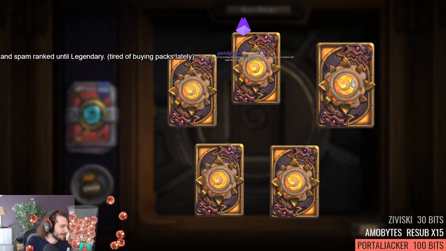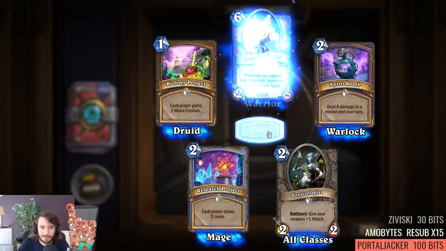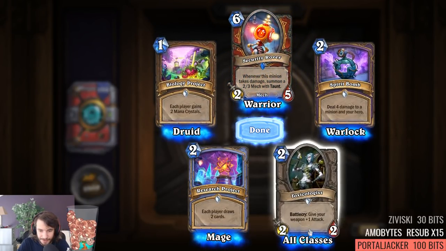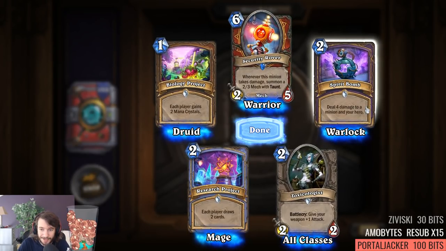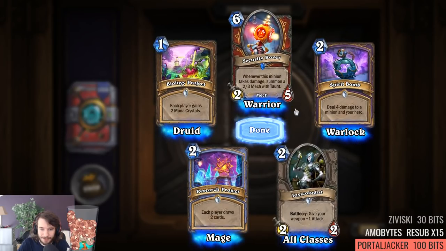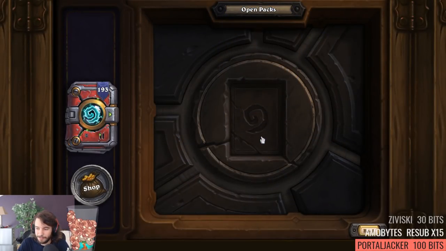This is crazy. We haven't even gotten an epic yet. Biology project, research project, each player draws two cards. Toxicologist, give your weapon one attack. Deal 4 damage to a minion and your hero. Security rover, whenever this minion takes damage, summon a 2/3 mech with taunt. Okay. 7 packs in. Nothing good.